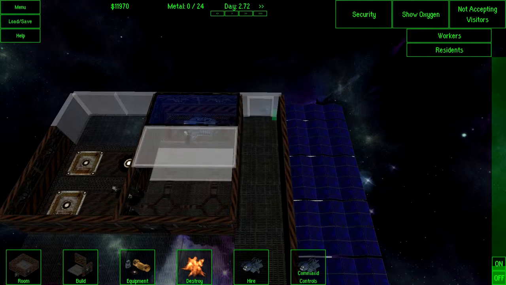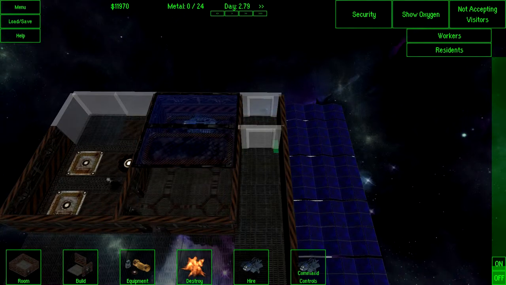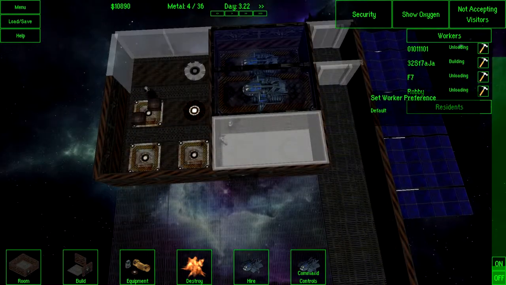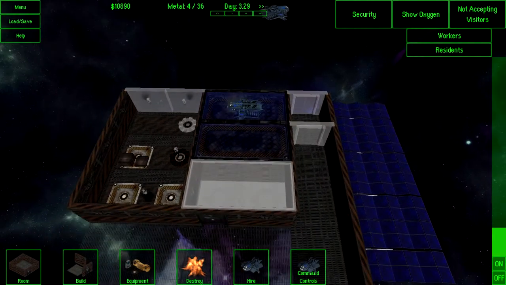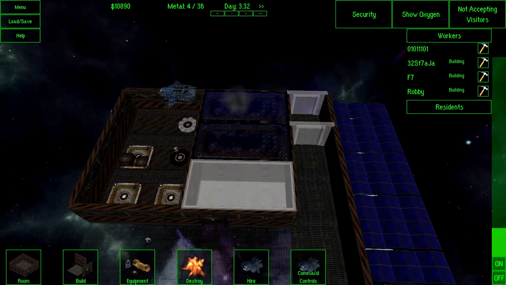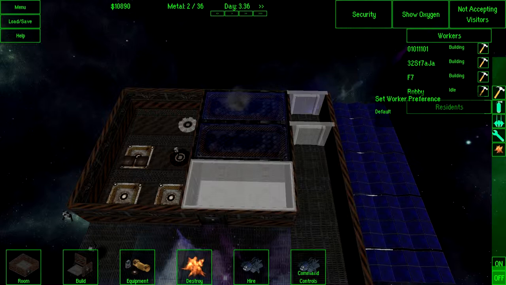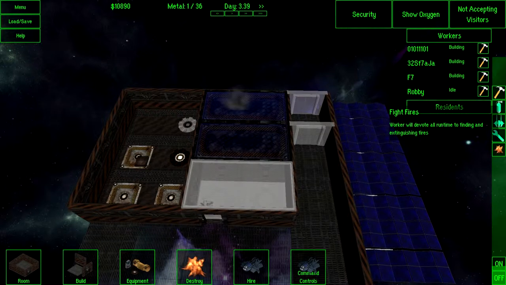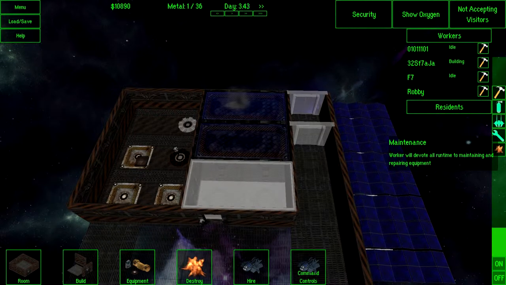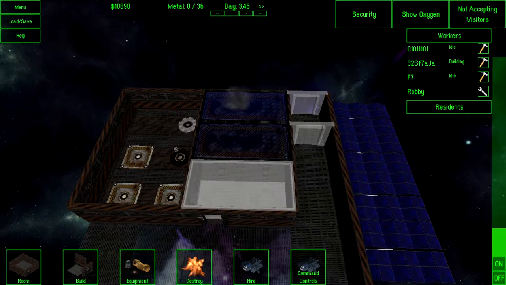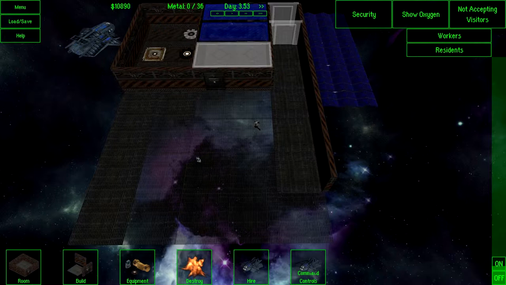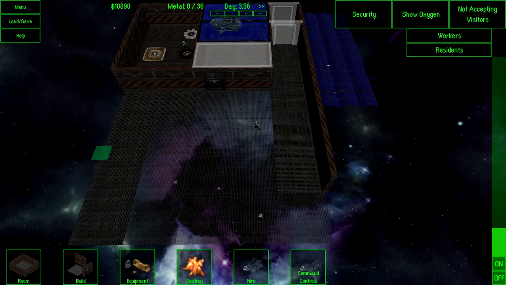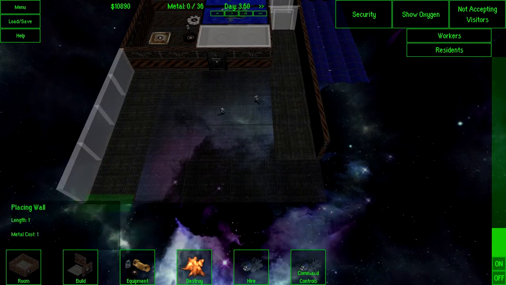We're gonna need to put a door here. And then we'll put a door here. And this will be our airlock. Now see, whenever things start smoking like this, it means they need repaired. So what you do, you go to workers, come over here. Click on this. You can send them to fight fires, operate turrets, or perform maintenance. So you're going to want at least one guy doing that. We'll want to go ahead and close this off.